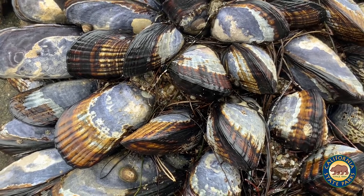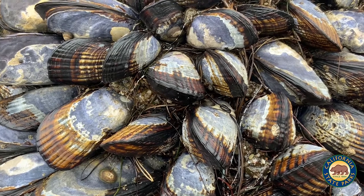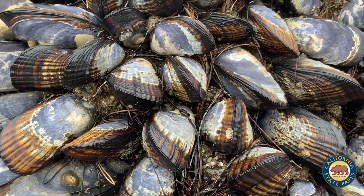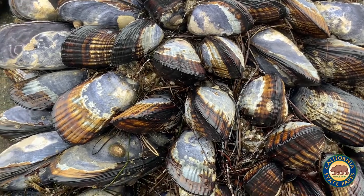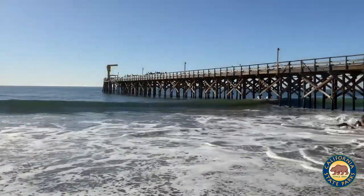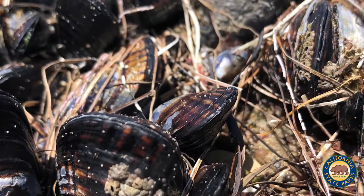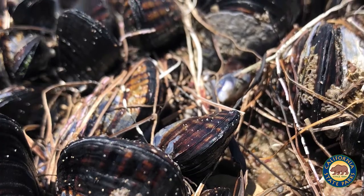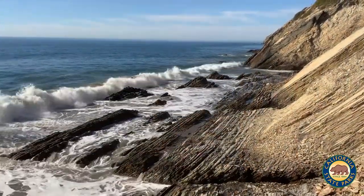The mussel attaches to the pilings and even rocks by using fibers that we call byssal threads. The mussels are super strong and seal when not covered with water to protect from the elements. I mean, could you imagine living in such a harsh environment where the waves crash all day and the sunlight and surrounding air beams down on you? One of the most interesting facts about the California mussel is that it filters 2 to 3 liters of water every hour to collect its food.